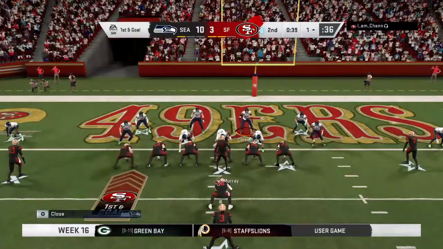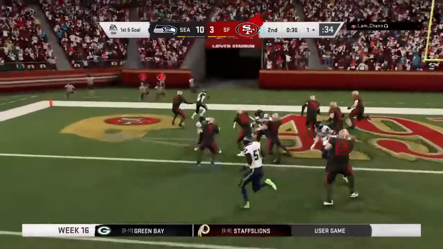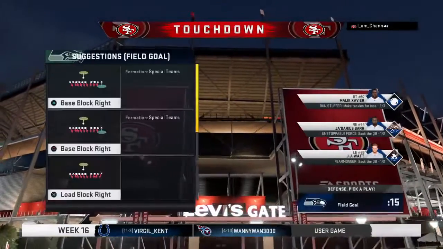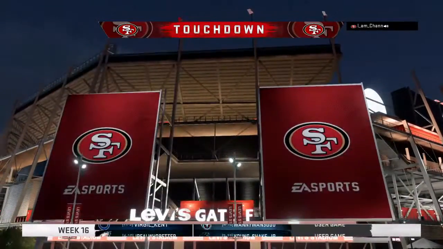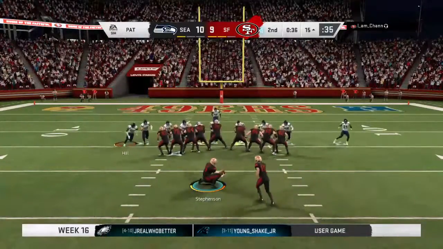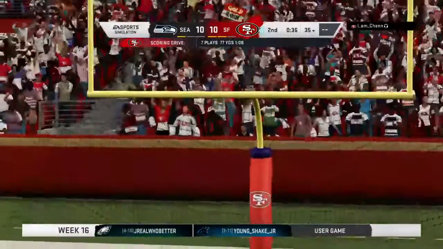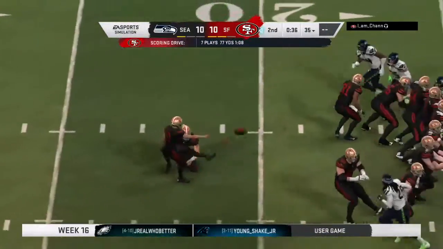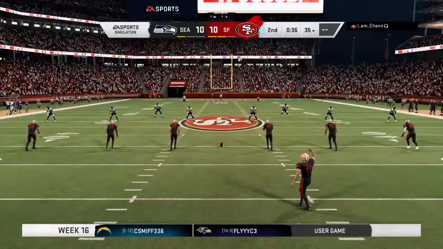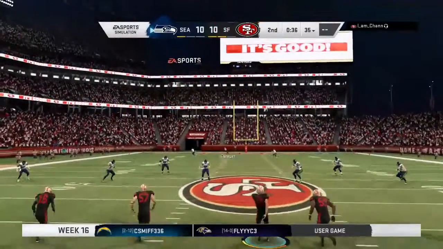A chance now to get even before the break as they come up 1st and goal. They'll try to run this one in. And across the goal line into the end zone. Touchdown 49ers. Punching it in from a yard away as they are an extra point away now from tying this football game. Point after, right down the middle. And that is going to tie our game as we approach halftime. All level now at 10 apiece as the kick's away.